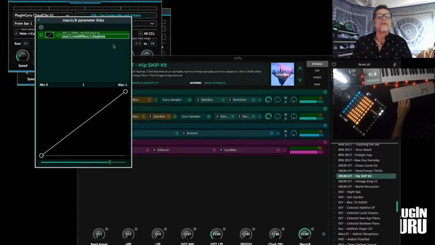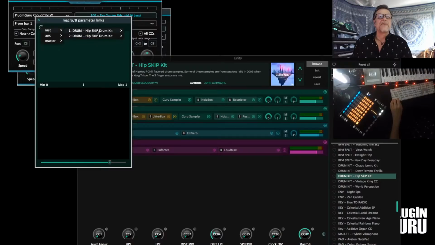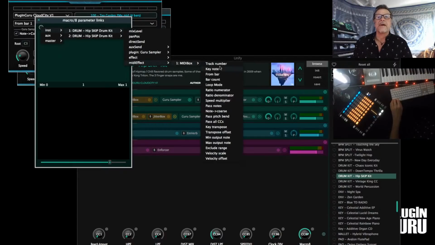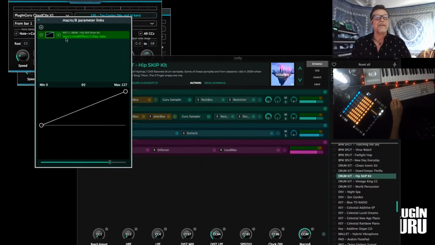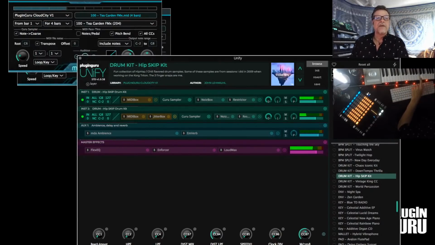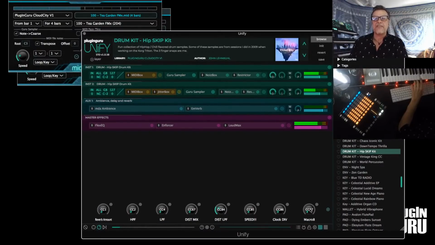There's a space. Nope. Okay. I don't have it named right. So go MIDIBox, MIDI effect, and key. Oh, it's a small cap in. Silly. So yeah. So now it's transposing and changing pitch.